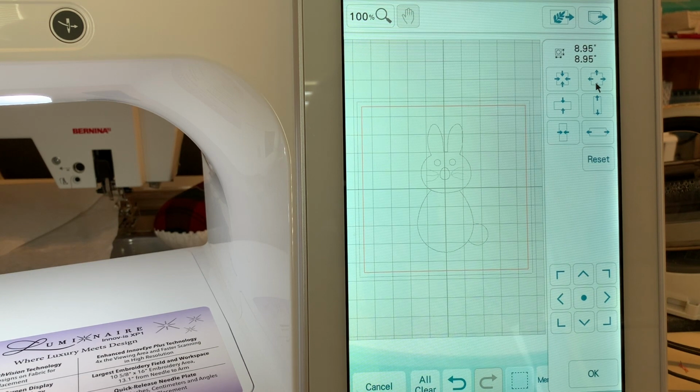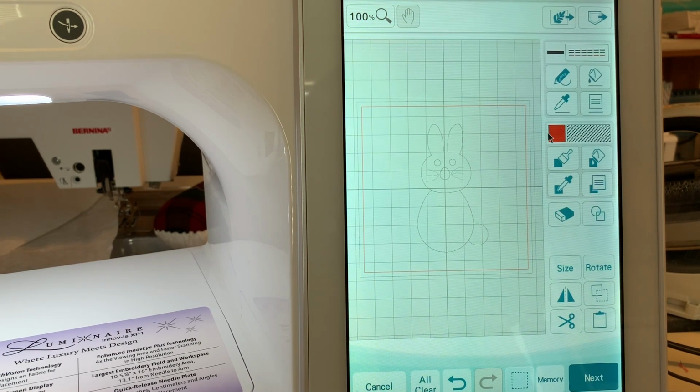Okay, we'll just go with this. And so now we have this square. And the first thing I want to do is to add a no-sew line around this. I don't want a dark border on this square. Usually when I create these kinds of things, I use them for patches on bags.